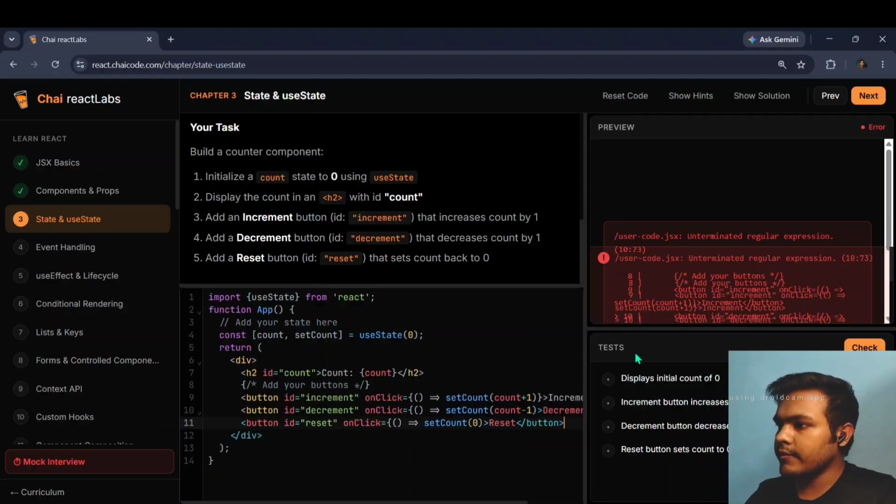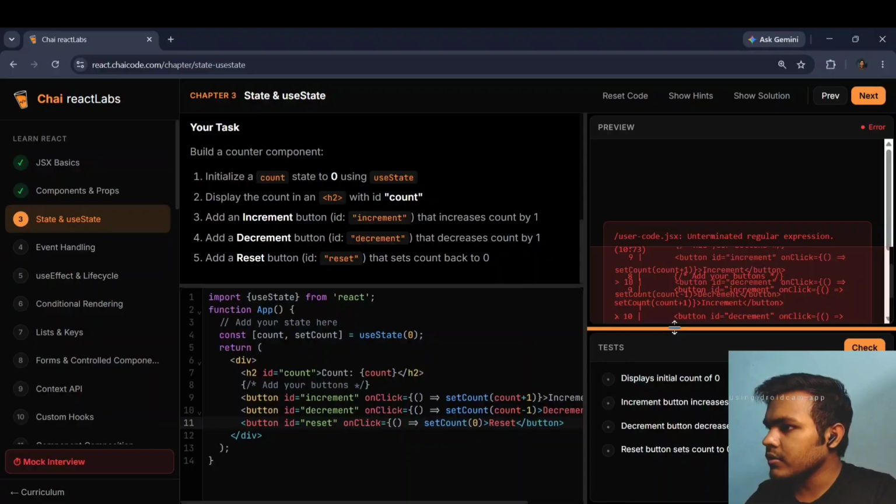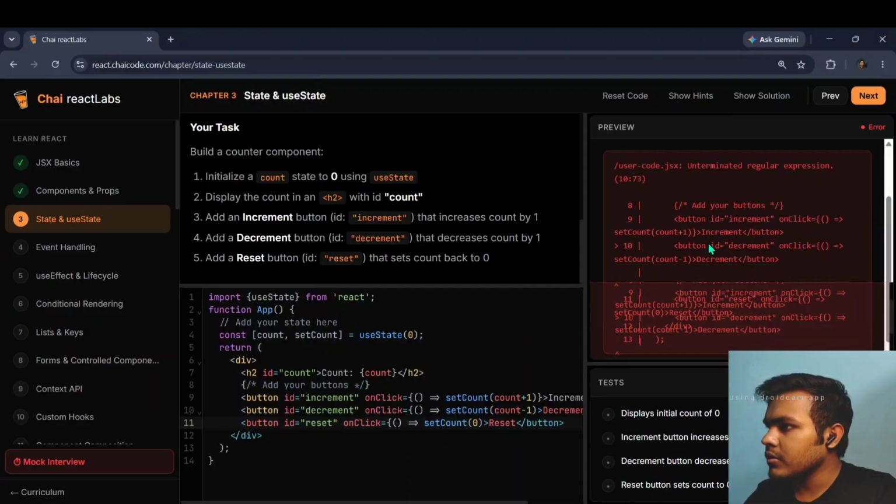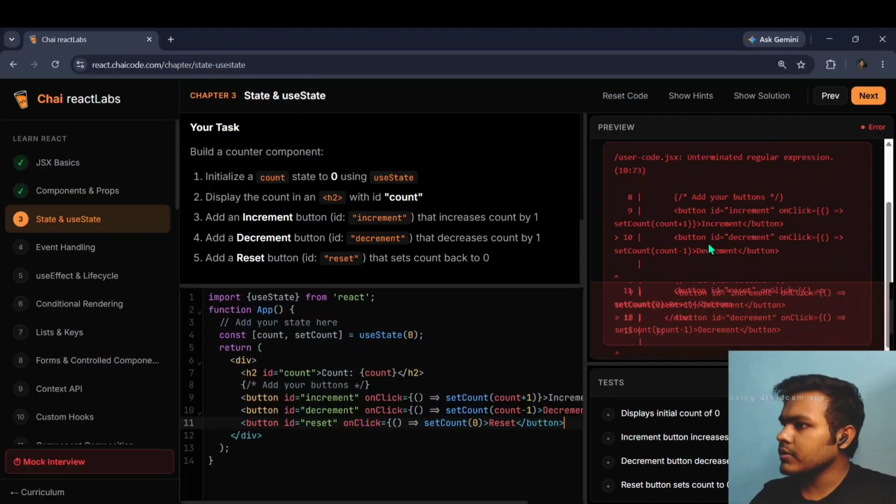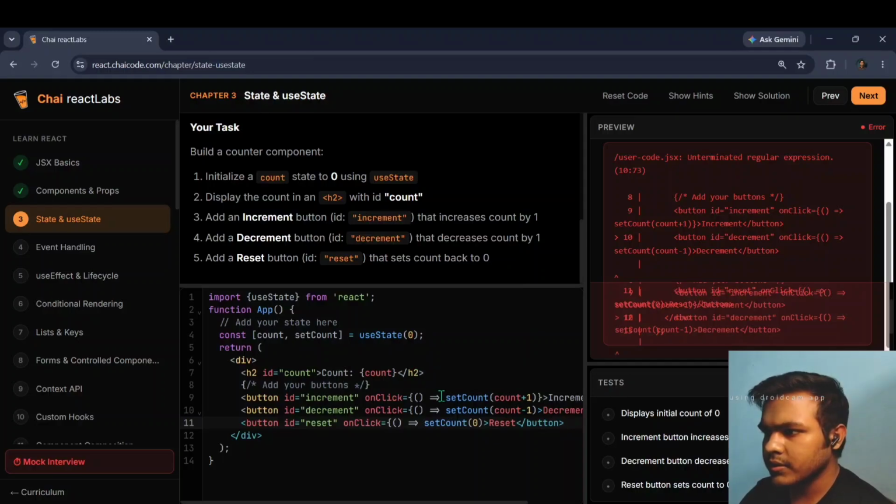We display initial count as 0. Wait, there is some error showing. Button increment onClick increment. Is there a mistake? This is correct. Great. Unterminated regular expression. Okay, wait.